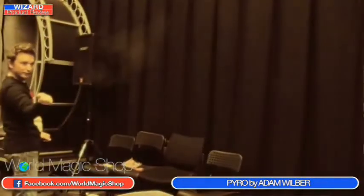Adam does go through it in the explanation, to do that at a later stage once you're used to the gimmick. Get used to how it works, what kind of fireball distance it goes, etc. All that kind of balance before you put it on your wrist, because it essentially is a flame thrower. Yeah, it's like a flame projector thrower gimmick.